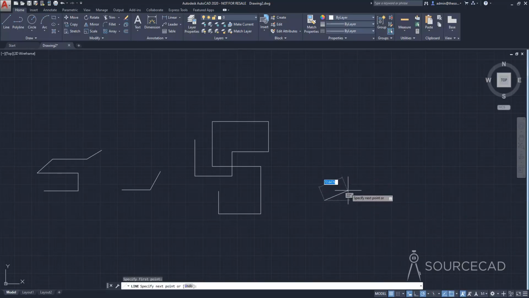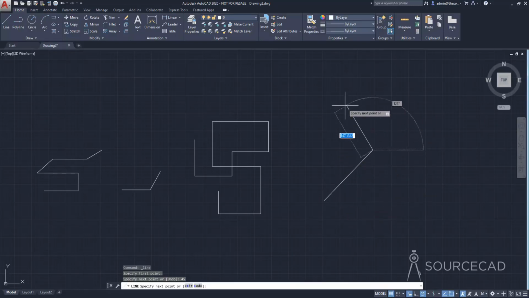Now click at a point, and this time you'll have the length as well as the angle, and you can directly type in the values. So in this case, maybe let's make a line of length 200. So I'll type 200 and I'll press the Tab key. Now the length will be locked and you can add the angle value. So let's type 45 for the angle and I'll press enter. And there we have it. So 200 length and the angle is 45.